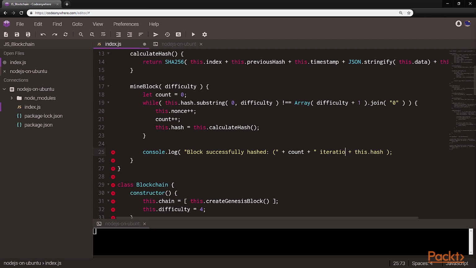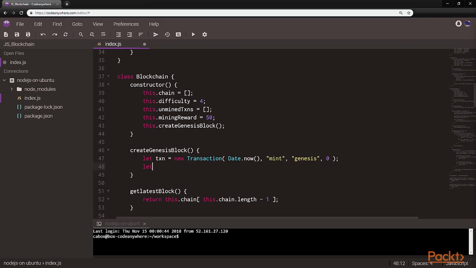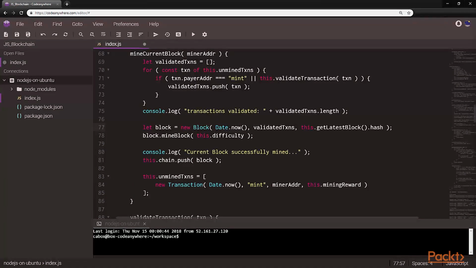We'll rely heavily on a JavaScript cryptography library called Crypto.js. This video exercise will give us some great practice in using the JavaScript concepts we've learned in previous sections and will help us retain all of this new information. We'll also get an interesting exposure to blockchain mechanics as we solidify our new JavaScript chops.